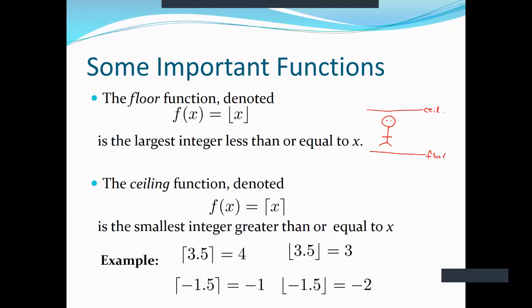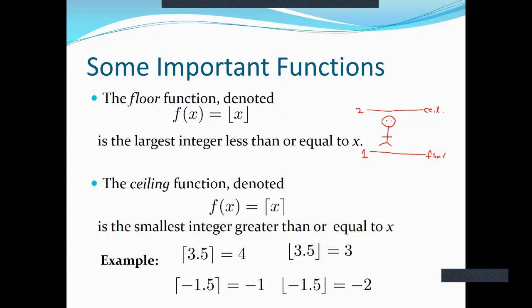For example, the floor is 1 and the ceil value is 2, and you get some value in between, and you have two functions. This floor function is represented with this symbol. This arrow shows we are using the floor function, the lower side of this value. So what is the definition? It is the largest integer less than or equal to this x value.